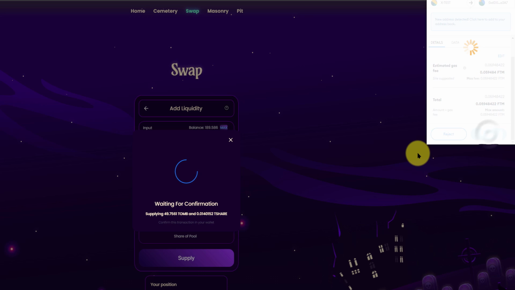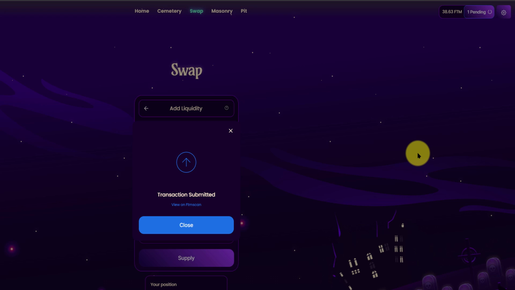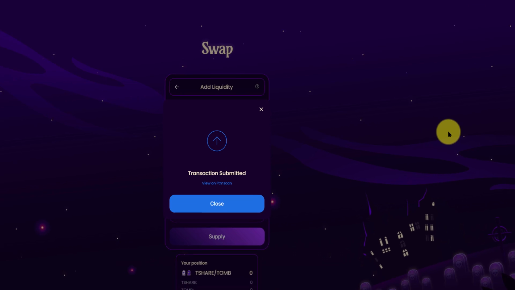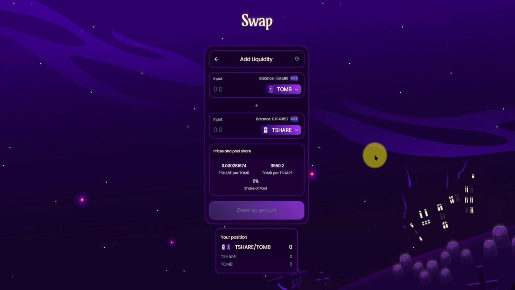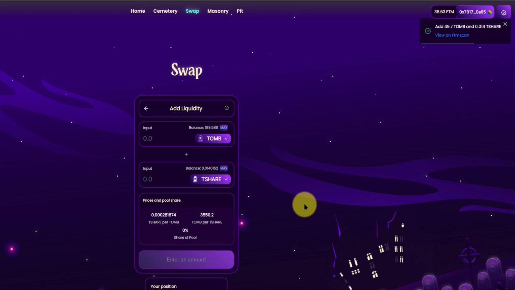What it's doing in the background is bonding our Tomb to our T-Share and creating, through a contract, a liquidity provider asset. We could see that we were getting the amount designated by that LP: 0.83 or something along the line, just shy of 1.